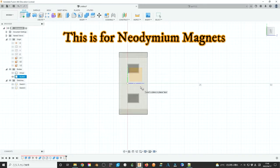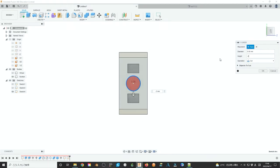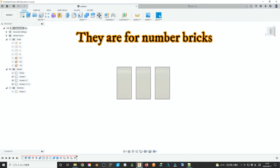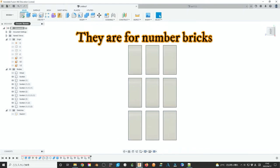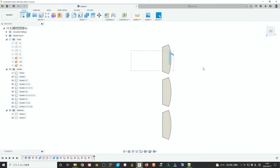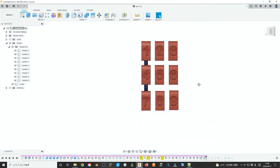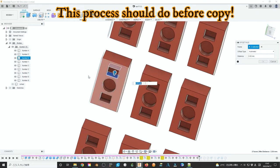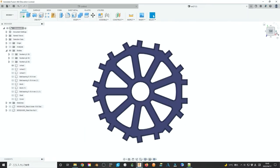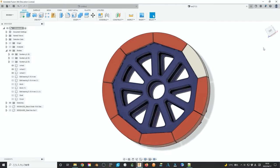Make a hole in the center with a diameter of 5mm and a height of 3mm. Copy the number 8 times. Use the emboss function to write the numbers on the surface of the bricks. Then modify the number parts a little, such as adding clearance for the 3D printer. Then make two copies of the wheels. Create a circular pattern for the numbers.